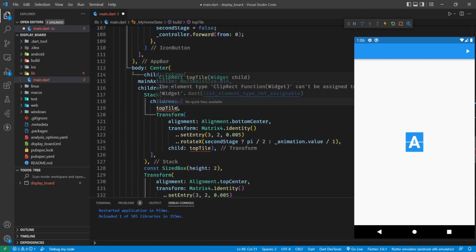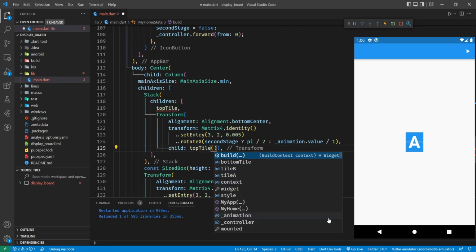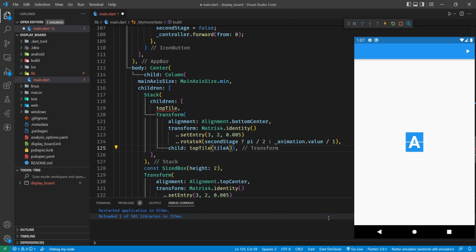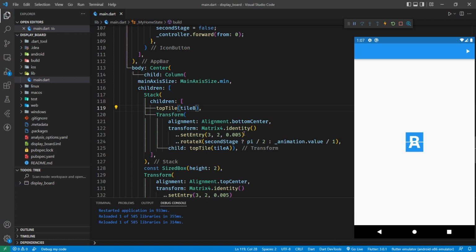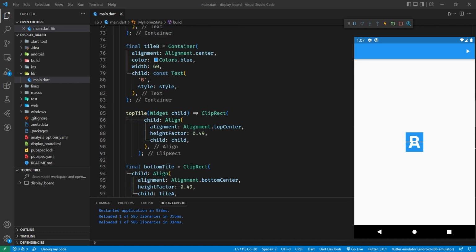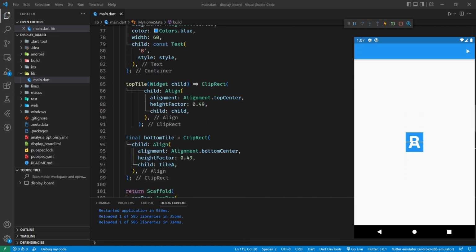So coming down here, initially our initial one is our tile A, and then we're going to tile B. So now let's play that, and we can see that our A at the top flips down, revealing the B behind it. Okay, so that's our top tile.